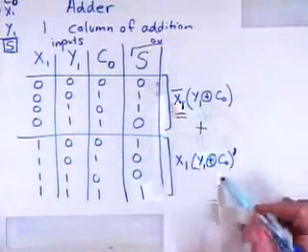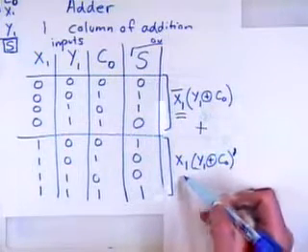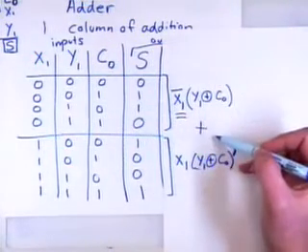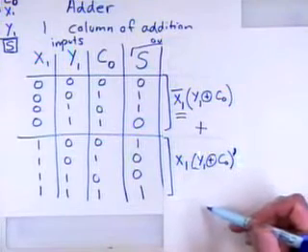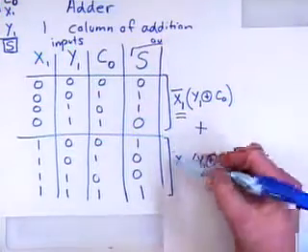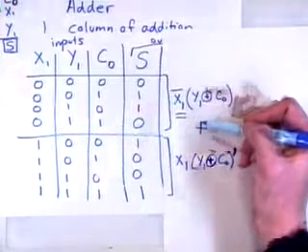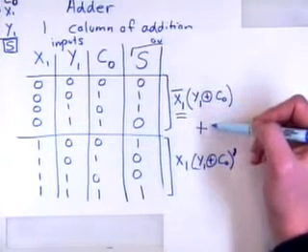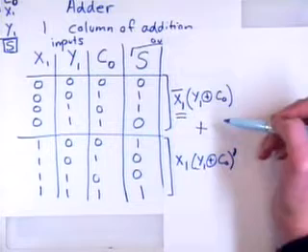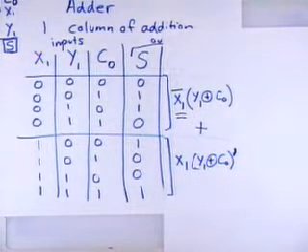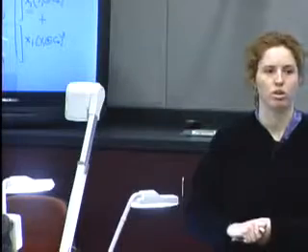And this term only affects s when x1 is true. So this one exactly corresponds to the top part of the table, and this one exactly corresponds to the bottom part. And that's why I can OR them together and not worry about whether any ones from this function are going to mess up this, because I know that this will be all zeros in the top half. You can verify that for yourself at home if you're not sure exactly what I was just talking about. So you can go home and figure out how this works.